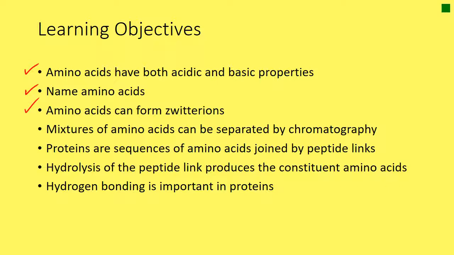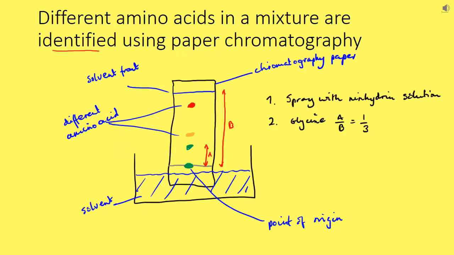Very quickly then, let's check off our third learning objective, and so we can now see that we're going to move on to separating amino acids by means of chromatography. So I just said that we would separate amino acids that are in a mixture using paper chromatography, but we could also identify them as well, because once we've separated them, to identify them you just need to compare the chromatograms against known chromatograms of known amino acids.